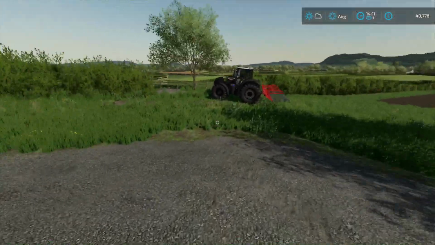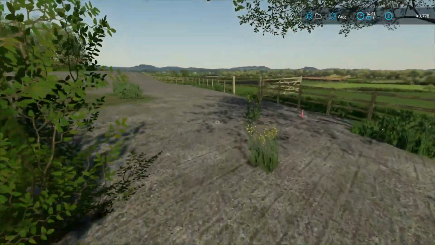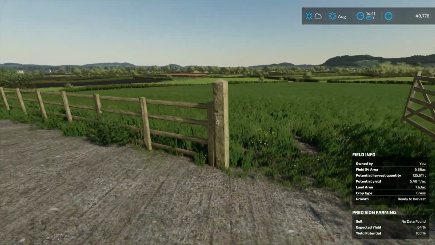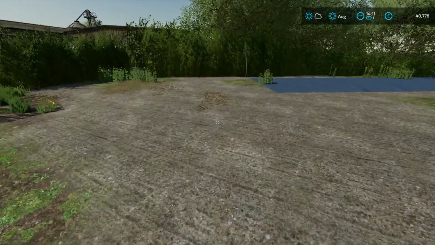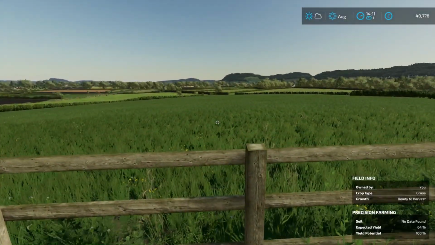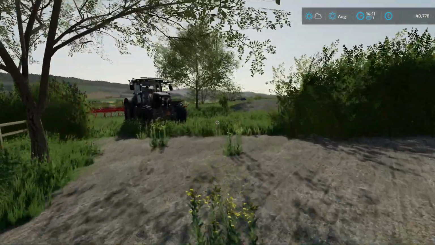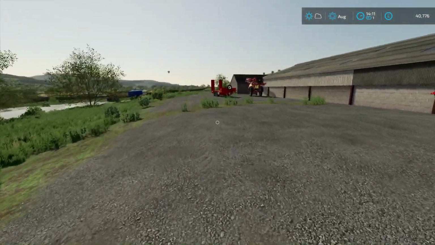I've got the productions going, so I'm actually creating lime. So fingers crossed, by the time that I need to actually care for my fields, I've actually got lime. But I'm actually thinking about putting oilseed radish in first and then a crop. Hopefully that works with precision farming. So you know what? This is actually a perfect spot for me to end the episode.